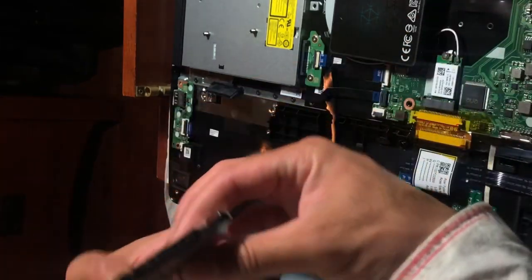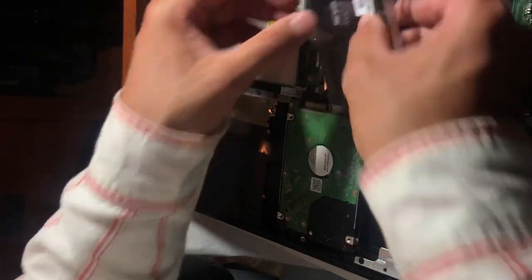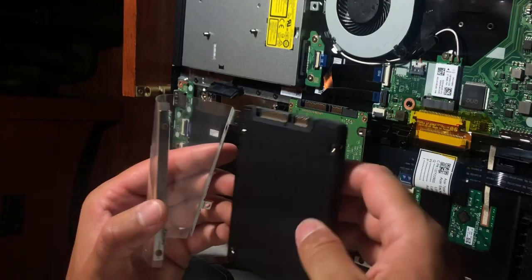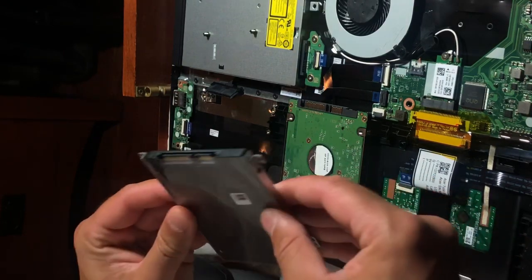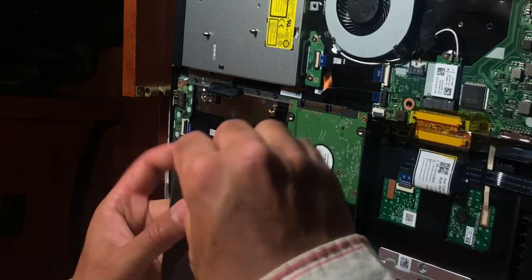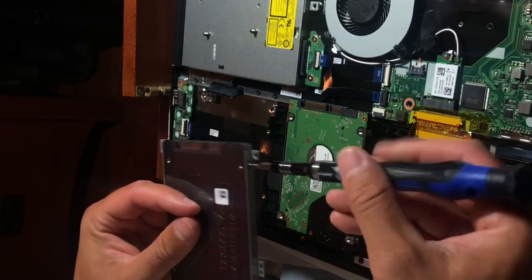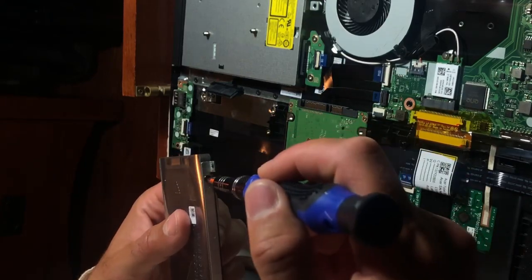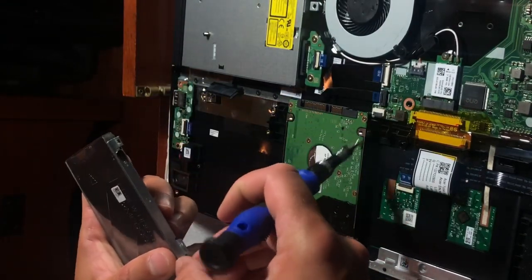All right, so now we're gonna flip it over. And we are just simply going to transfer it like this. Just like that. But first, we gotta transfer it the other way, like this. And it should work. Okay, so let's go ahead and reinstall the screws. Make sure you don't flip this when you reinstall it, so it's not confusing.